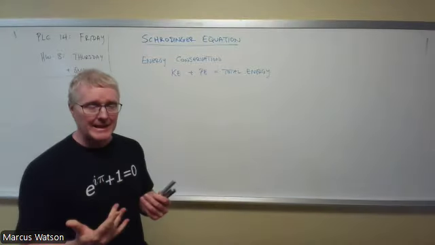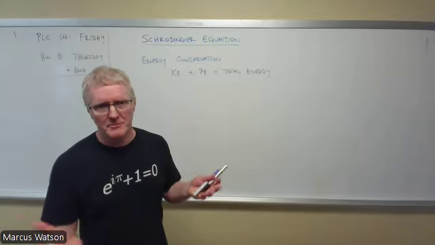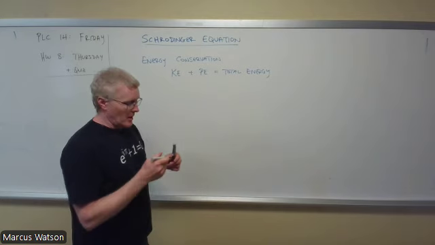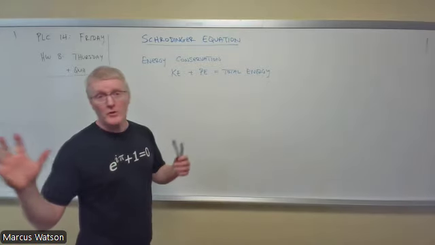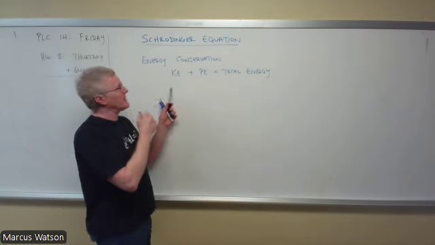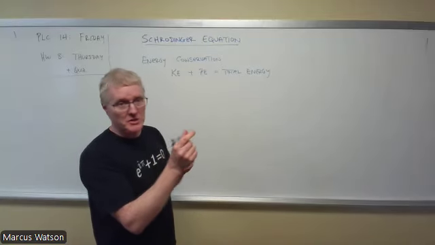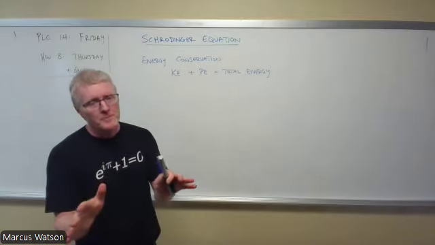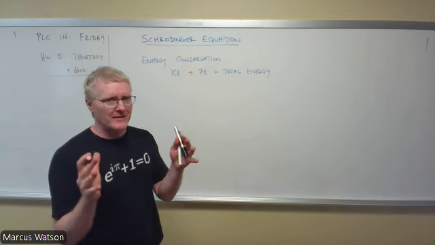Now, we had to modify it slightly, and how and why this happens is past the scope of what I want to talk about in this short amount of time in this class. But effectively, the wave function describes the wave behavior of the electron, or the quantum particle under investigation, usually an electron. In the Schrodinger equation, the kinetic energy is multiplied by that wave function, and the potential energy by the wave function, and the total energy by the wave function. So you'd think, shouldn't I just cancel those out? No, because it's a slightly different way of looking at the mathematics.